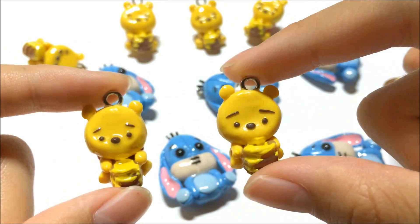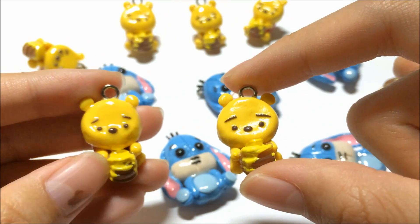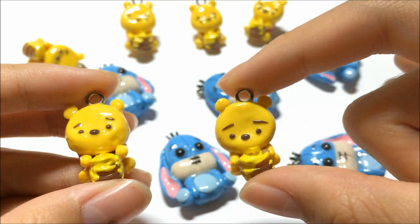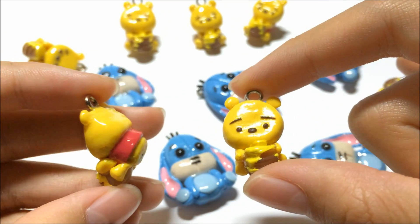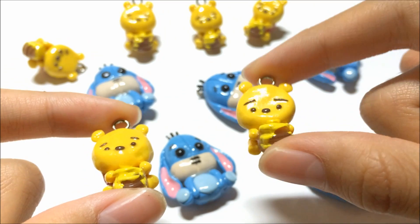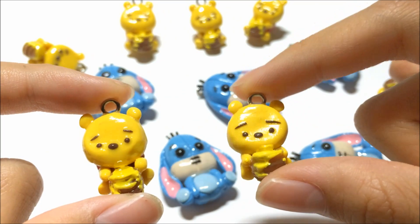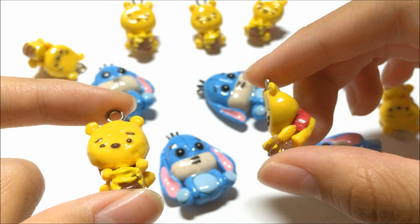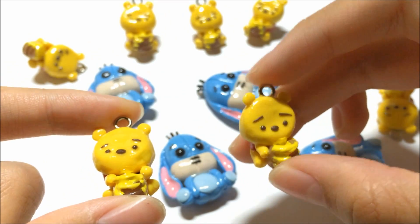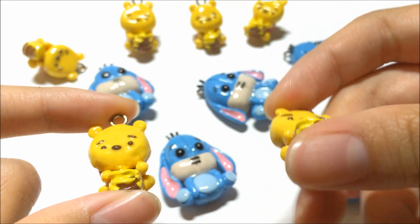The benefits of using resin are that they keep your charms in one piece and secure your charms really safely. They don't wear off easily like the triple take does, and they definitely hold your charms well and they don't get sticky. Triple take can get really sticky, especially in really humid places, and dust might get stuck to it when it gets sticky — ruining the charm with particles and dust, which might cause your charms to break apart, since clay is really fragile.